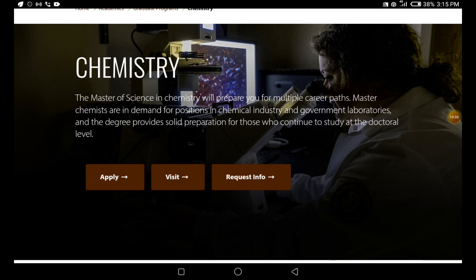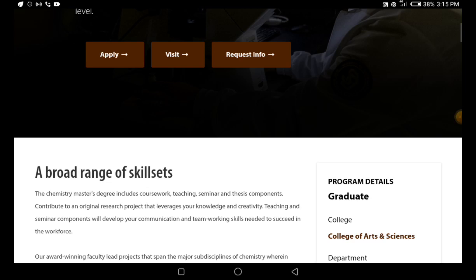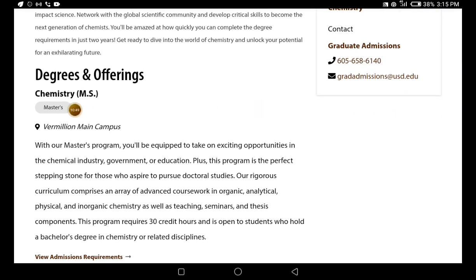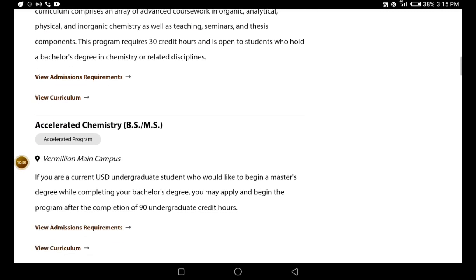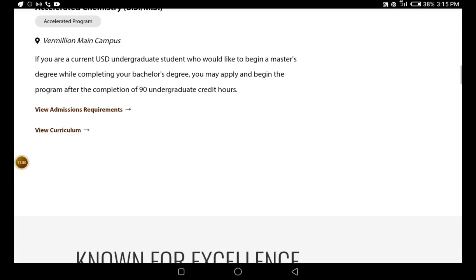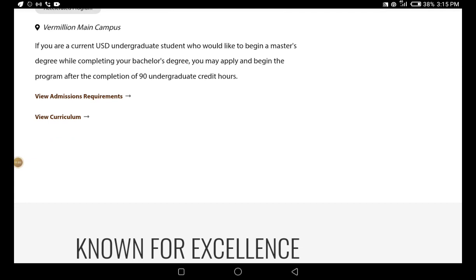Okay, so as I was also applying for someone or checking for someone who wants to apply into chemistry master program, because this type of department has a lot of funding, I also found out that this particular one is an on-campus program. Okay, so you see it here is majorly an on-campus program. Chemistry, masters in chemistry, and also accelerated chemistry is an on-campus program. So whatever program you are applying to, make sure that it is not an online program. Okay, so please, let's be careful about that.